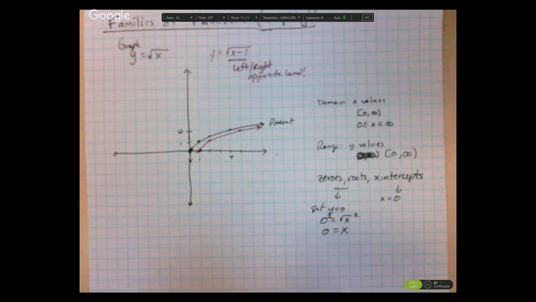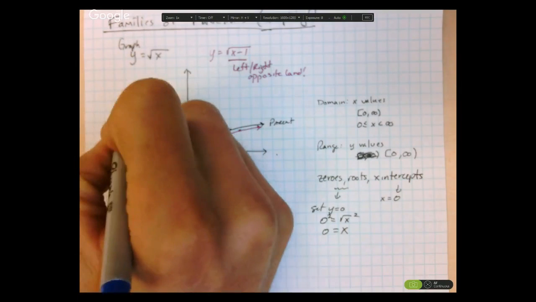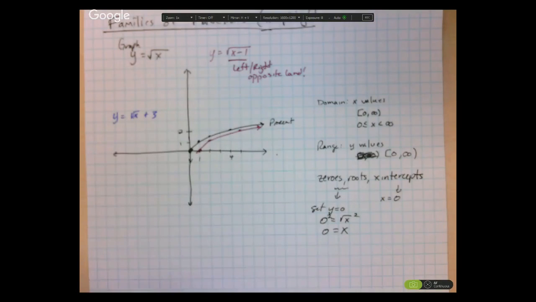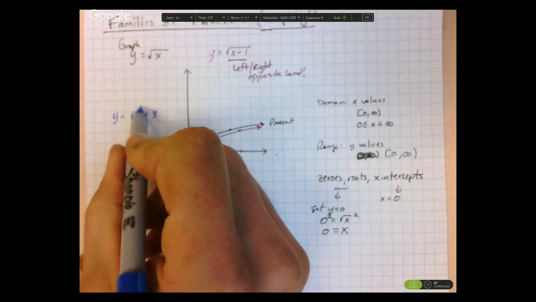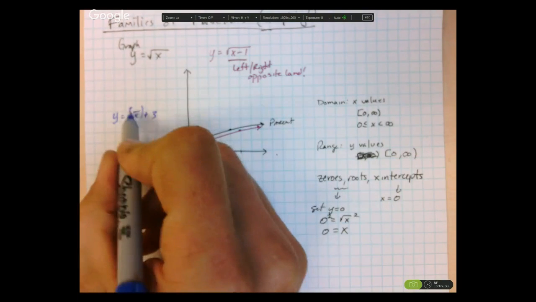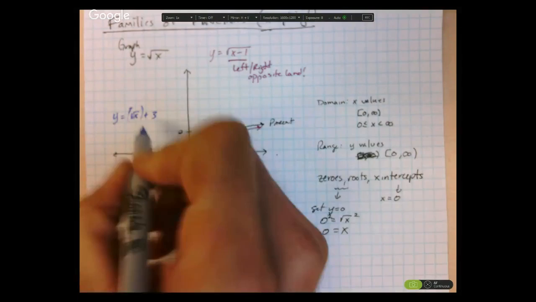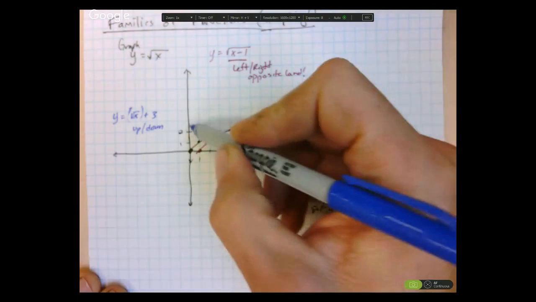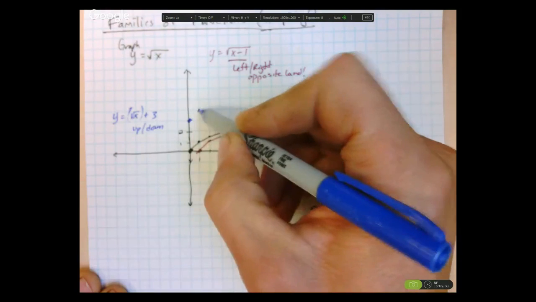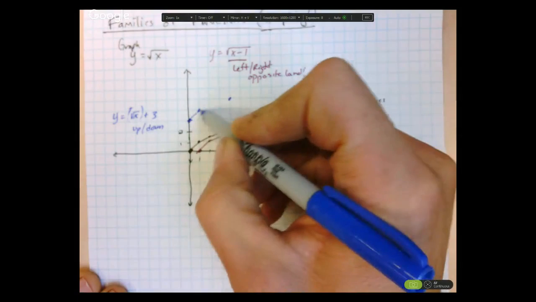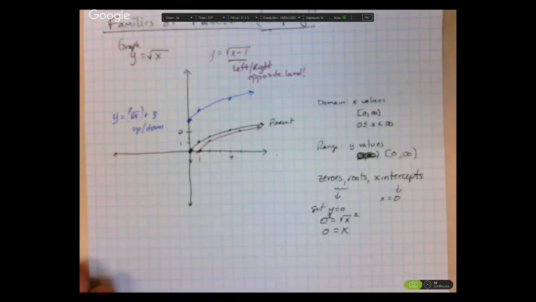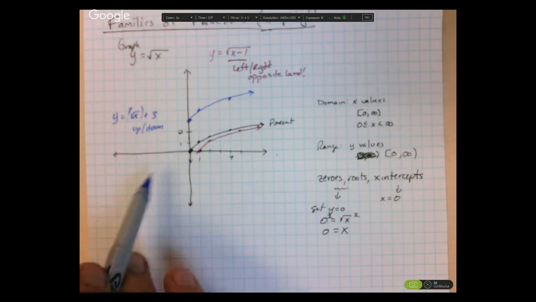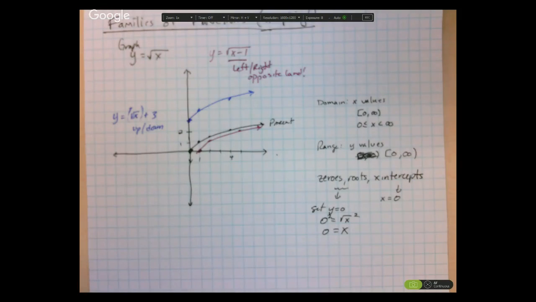We can also do y equals square root of x plus 3. Remember, it's outside the x's. Okay, it's not inside the root there. So this is an up and down translation. So I'm going to go up 3. All right. And then I can pair these two together, so I can go up and down and left and right all at the same time. All right.